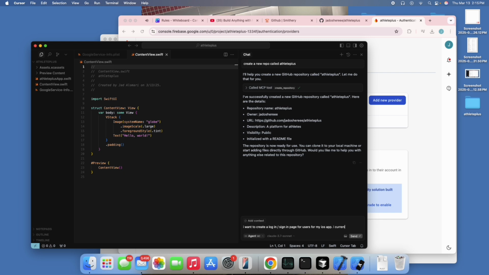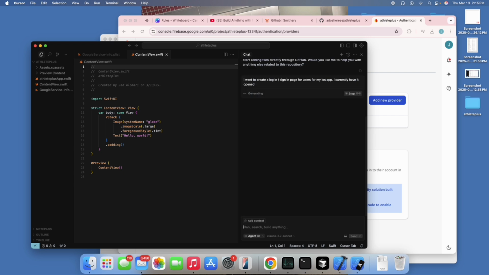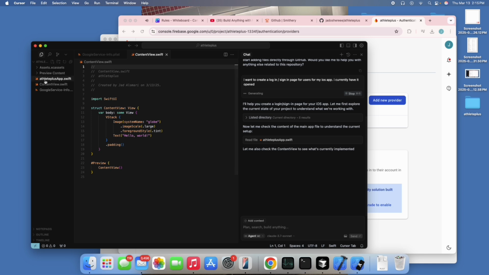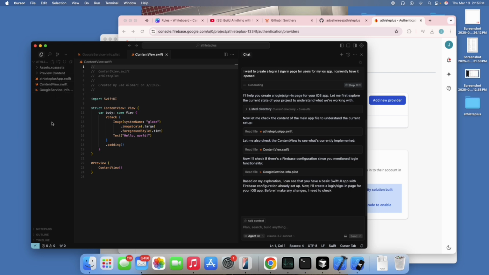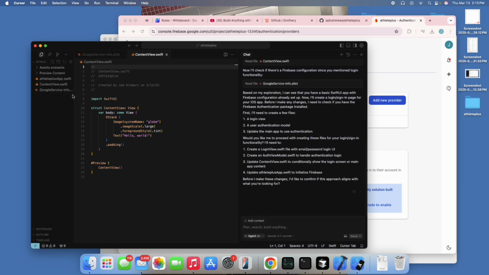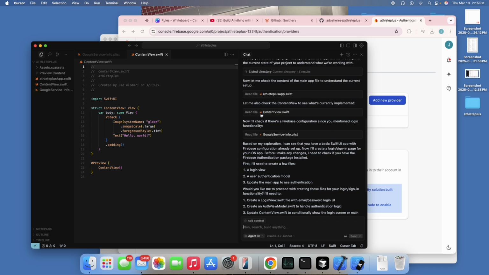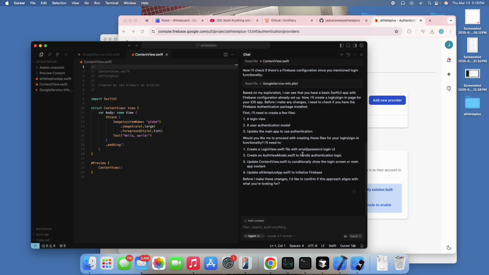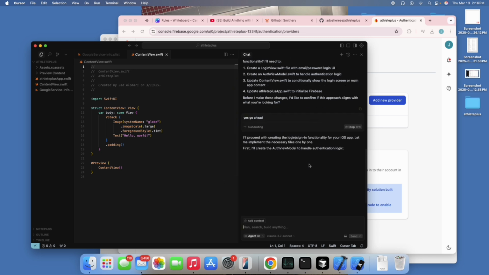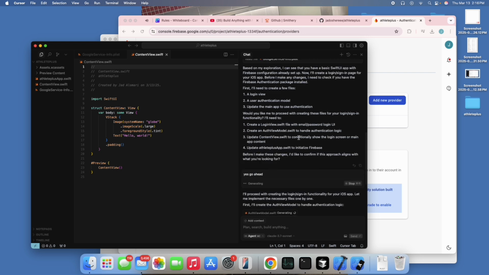You just say I currently have it opened, and that's it. I mean, just hit enter and you'll see that it knows exactly what you're talking about. So it's checking all the files that we have open right here. And see, this is why it was good to niche down and only use this section of the entire folder and not the rest with the testing. Just in case, just for good purposes. And just like that, it read it, and okay, it's just asking us if that's exactly what we wanted, and yes, go ahead. So it read all the files, it understands, and now it knows the login structure.